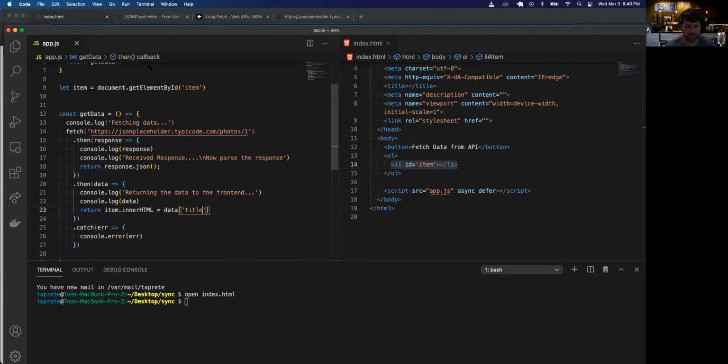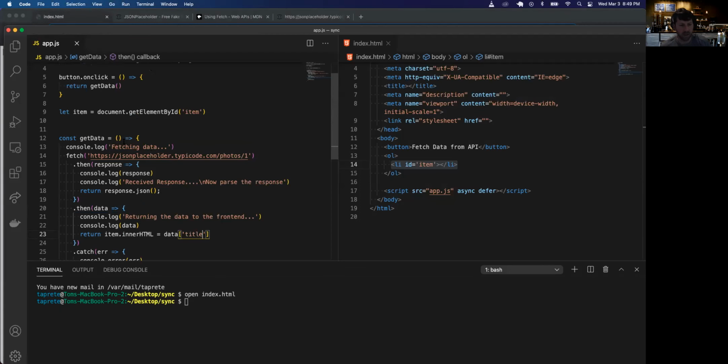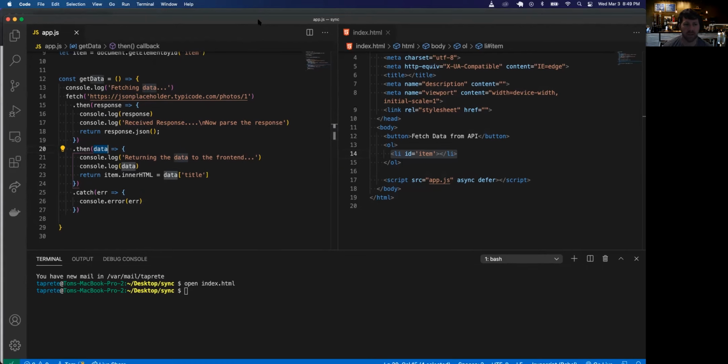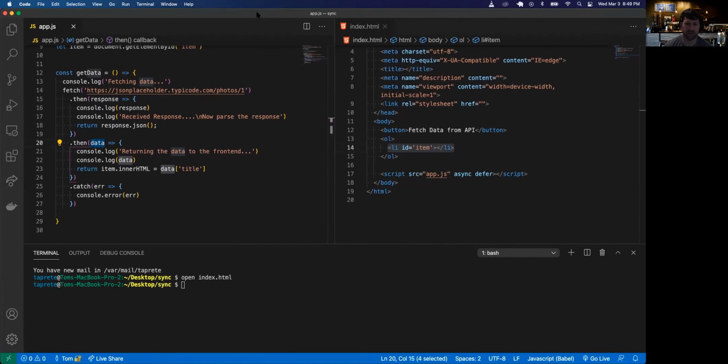There's the title. So the .then just takes in whatever is returned from this. So that's the response. And whenever I return this, it gets passed into this .then, and so on and so forth. That's a little bit about asynchronous JavaScript, promises, and the fetch API.